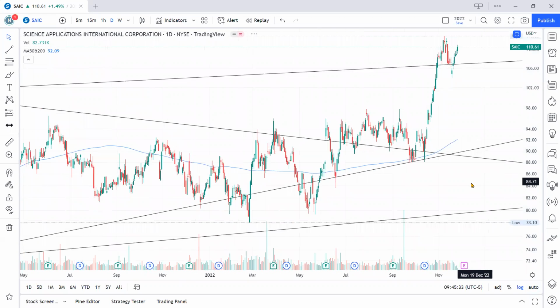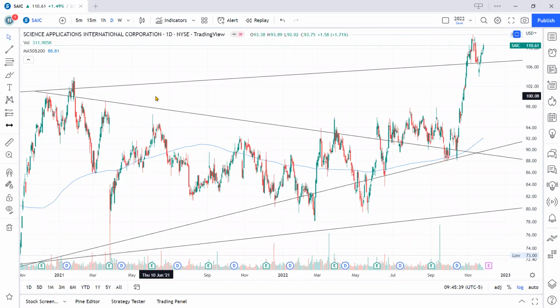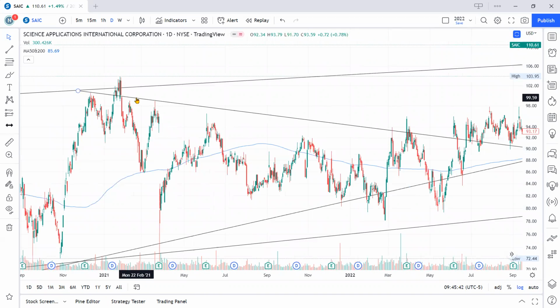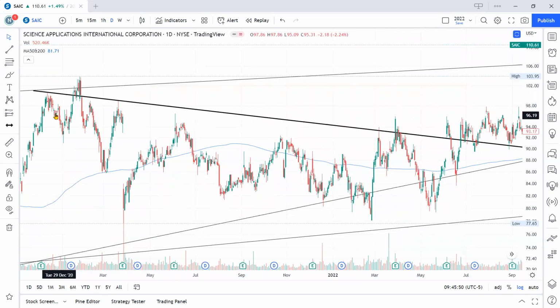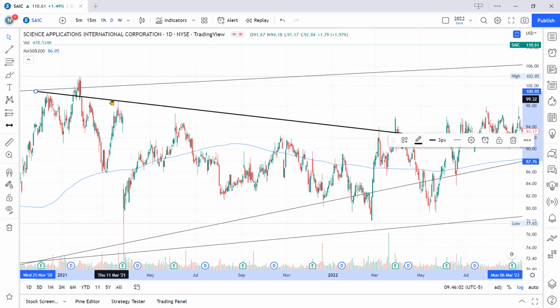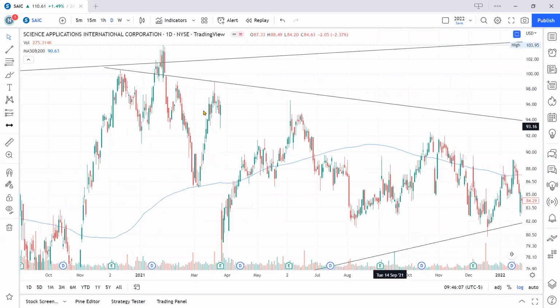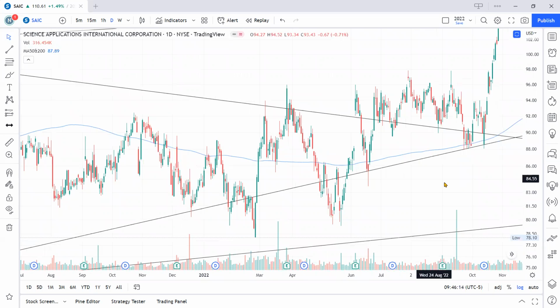And what I'm looking for is cleaning up my lines, right? For example, I'm looking at this line here. I'm going to make it a little bit darker so we can talk about it. Let's make it a 3px. Great, you can see here some reactions, a reaction here. Let's see, maybe pull it down just a little. Actually, I'll go back to the 1 pixel because it's a little bit cleaner. So I like that touch there. Very good. Wick through.